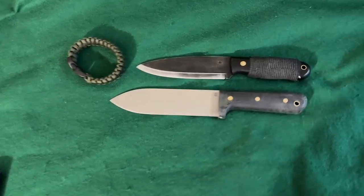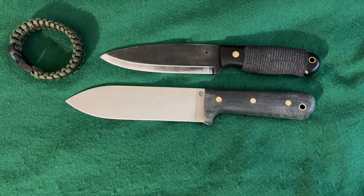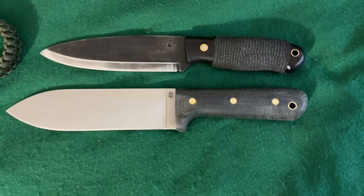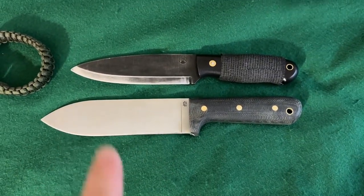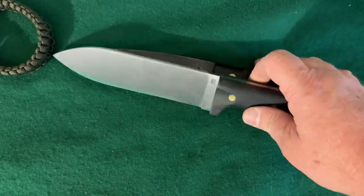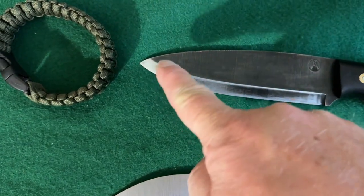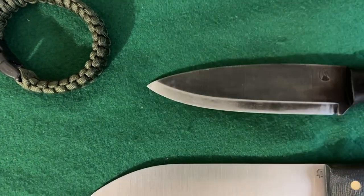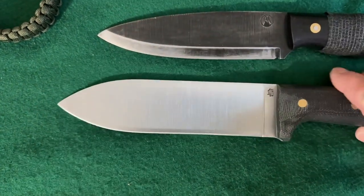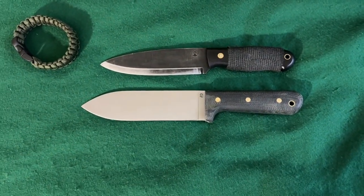Here it is beside the Sospies knife from LT Wright — it was a design from William Myers from Mantis Outdoors. As you can see, this new one is wider and longer. I love these blades. What I like about the Sospies is how it stays thick clear to the tip and I love the scandi grind. But this one gets a little thinner at the tip and it's a full flat. I haven't really got a chance to take this one out and use it yet, and I want to do that.